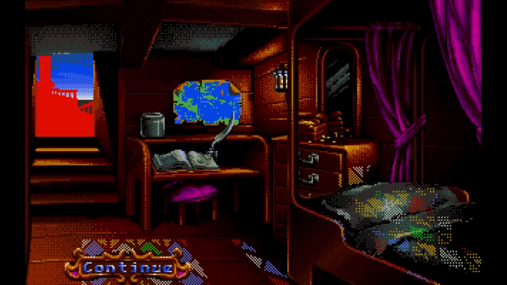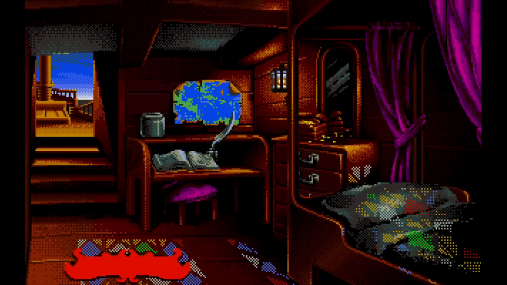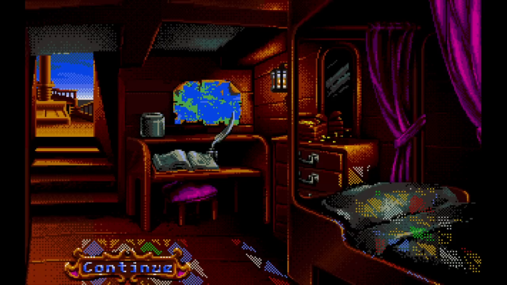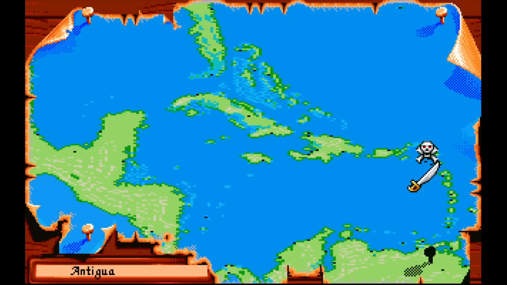Pop up here into Captain's cabin. And I can mouse-ish here, but it's a bit spotty. Display there. Alright. We have our ship's log. Obviously, we don't have anything written down in it, besides us visiting this place to start the game. Map-wise, our cursor's got the zoomies.